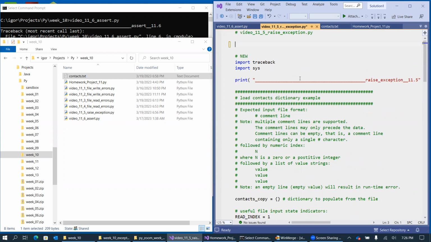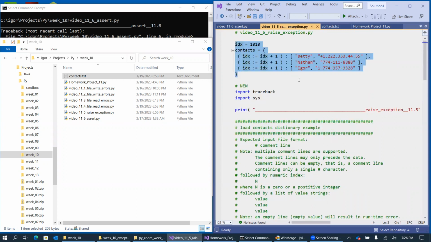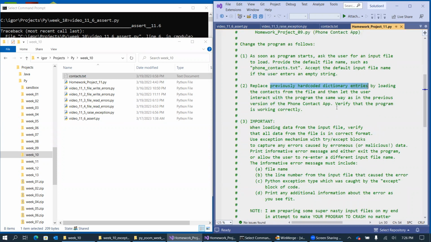We're no longer going to use any of this. Instead, we're going to load the information from our file. We need to be loading the contacts from the file, and then, after loading, let the user interact with the program exactly the same way as in the previous version.